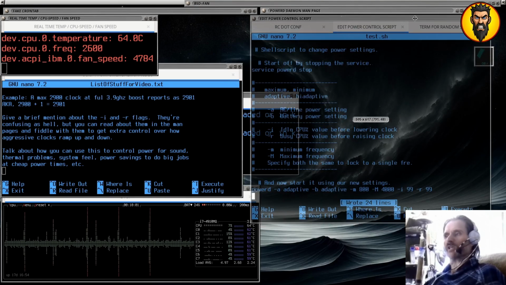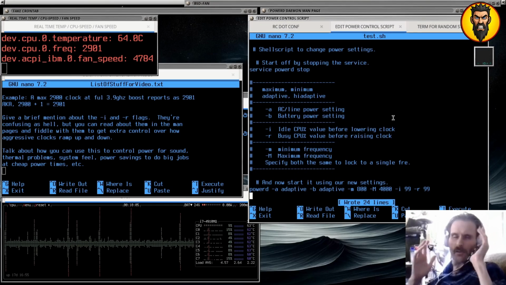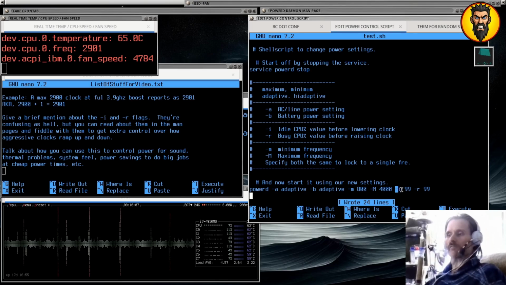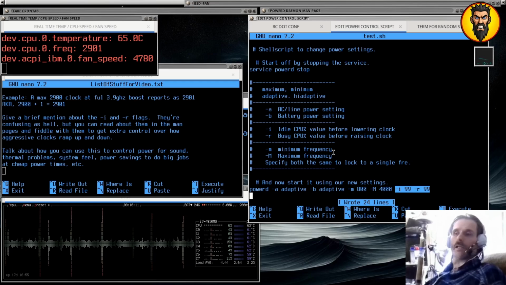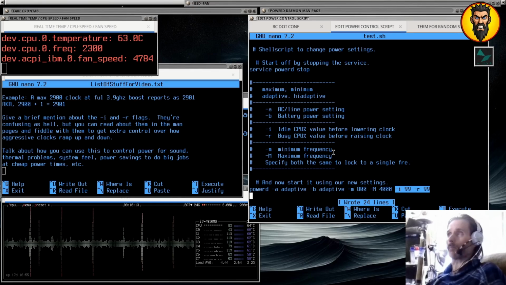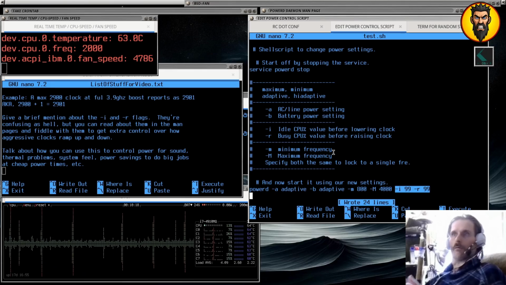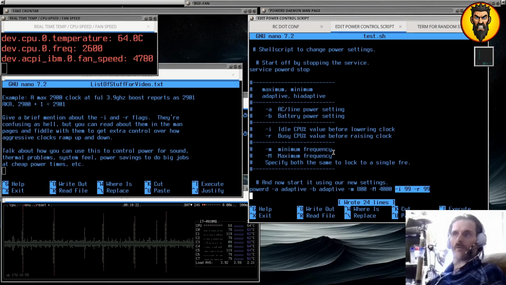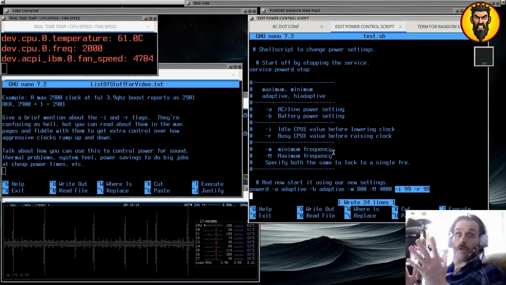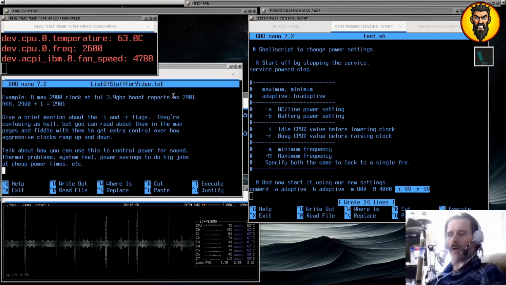And this stuff is kind of confusing. Myself, I can't even quite keep it straight in my head as to what's what. So basically, I just fiddle with the numbers until it acts properly. Short of running it on a production server, what's the worst that's going to happen? Oh my gosh, it's not ramping the clock speed up enough. I have to change that number, save the buffer and run it again. Oh darn, right? But yeah, that's the basics for powerd.